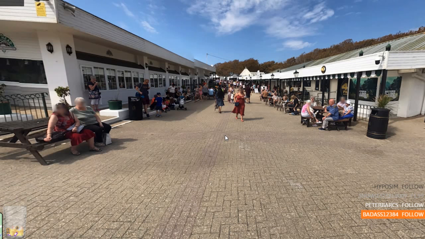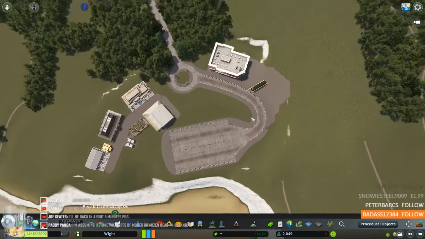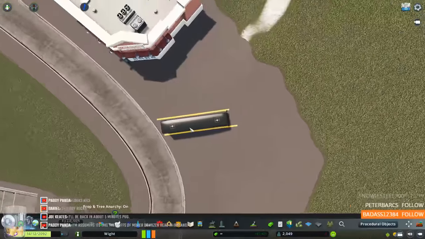I'm assuming it's like the cliffs of... Yeah, pretty much, yeah. I'll be back in 5 minutes. No worries, Joe. That's what we're trying to create here. It's a really cool place, yeah.